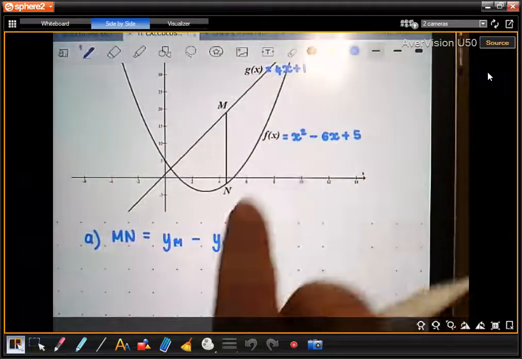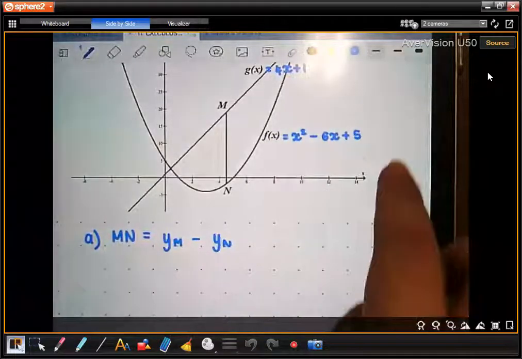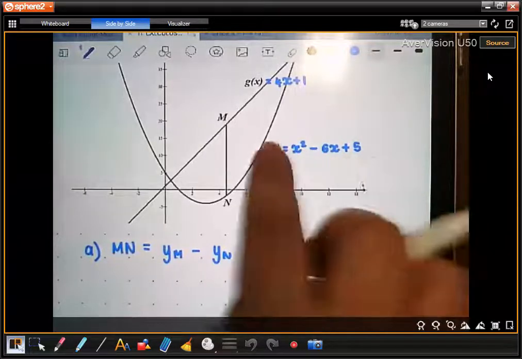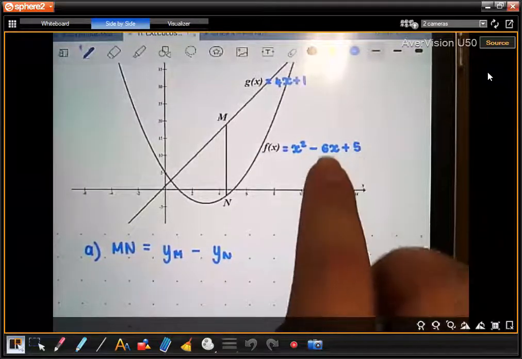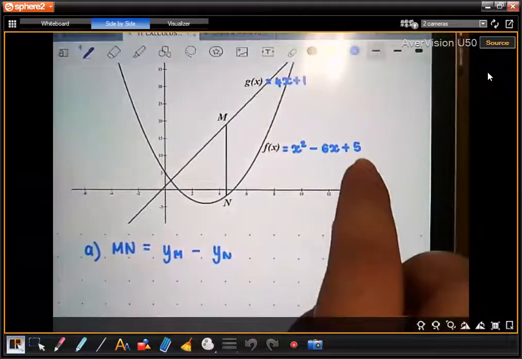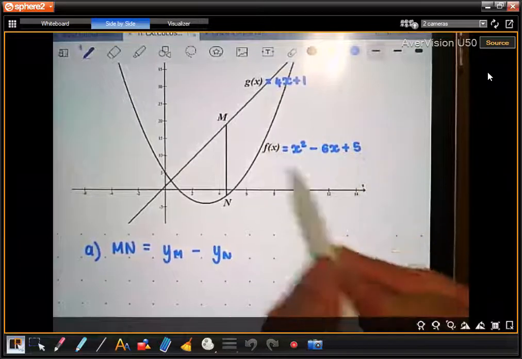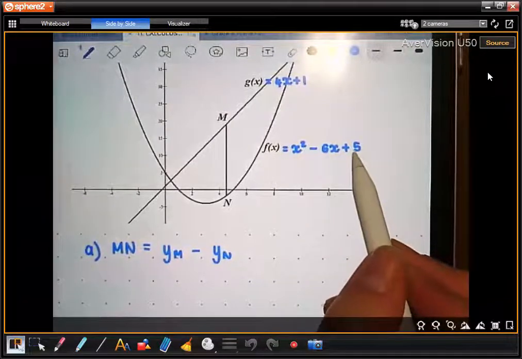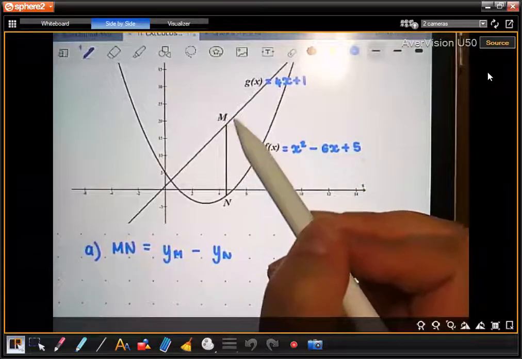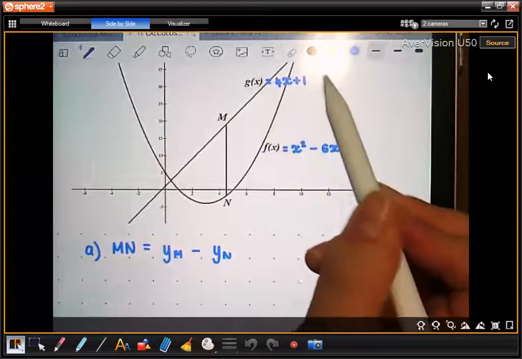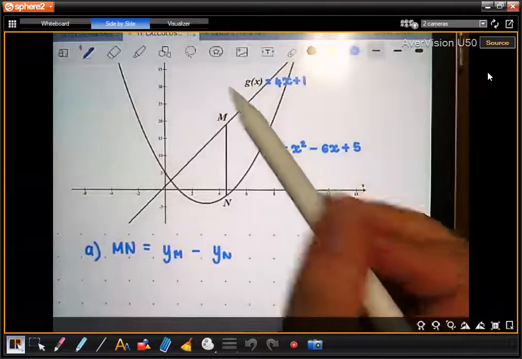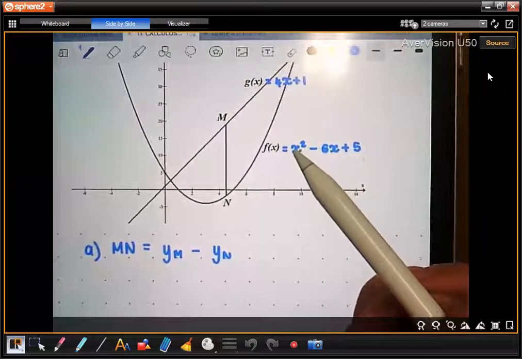So to get the y value of N, I'm going to use that whole equation. Because, guys, isn't that how I would find the y value of any point on graph f? If I have the x value of that point, I can sub it into this equation, and this equation will give me the y value of that point. Right, so this equation is actually an expression for any y value on the graph. Same thing here. If I want to find the y value of M, if I know what the x value is, I can sub it into this equation, and this will give me the y value. Right, so the actual equations of the graphs, guys, are expressions for the y value.